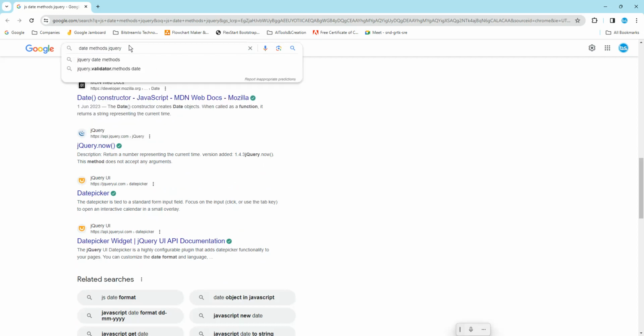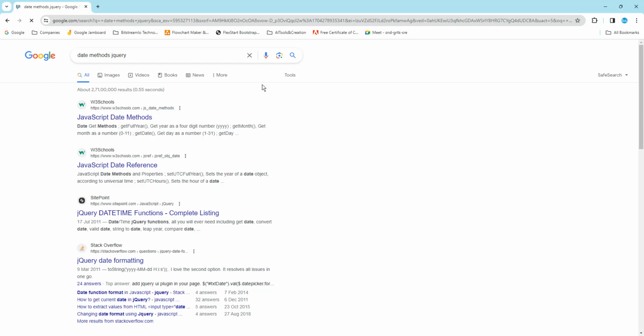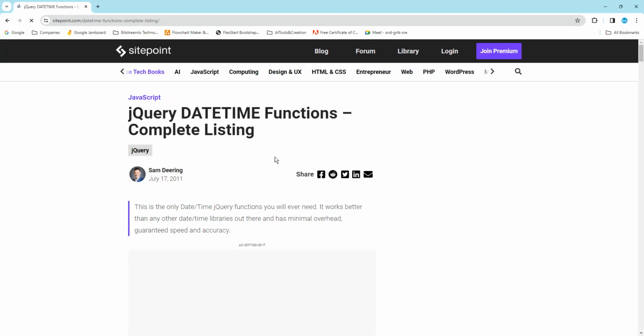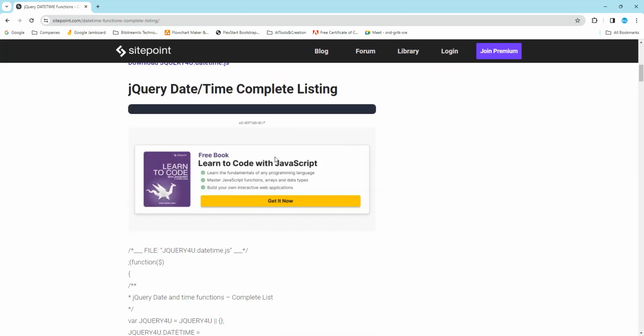Date, jQuery. If you just go here, jQuery, so date and time methods. So you will get many different types of dates and methods.